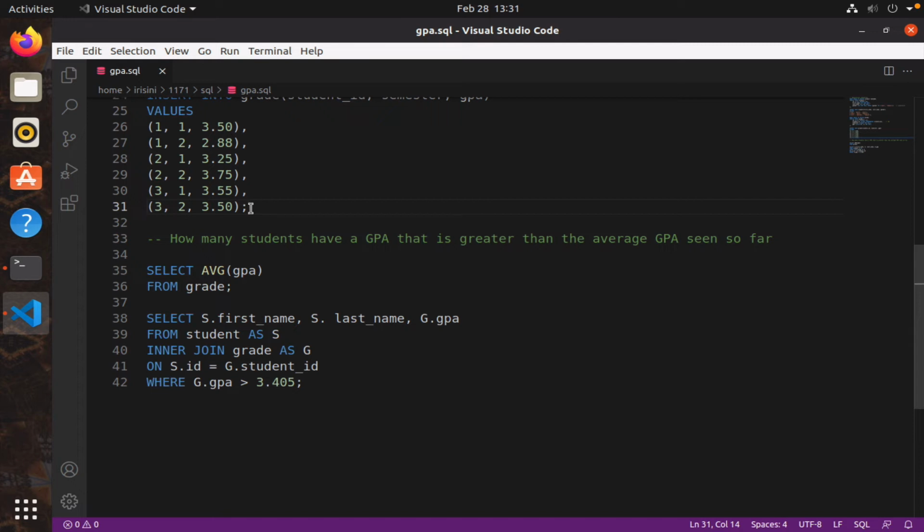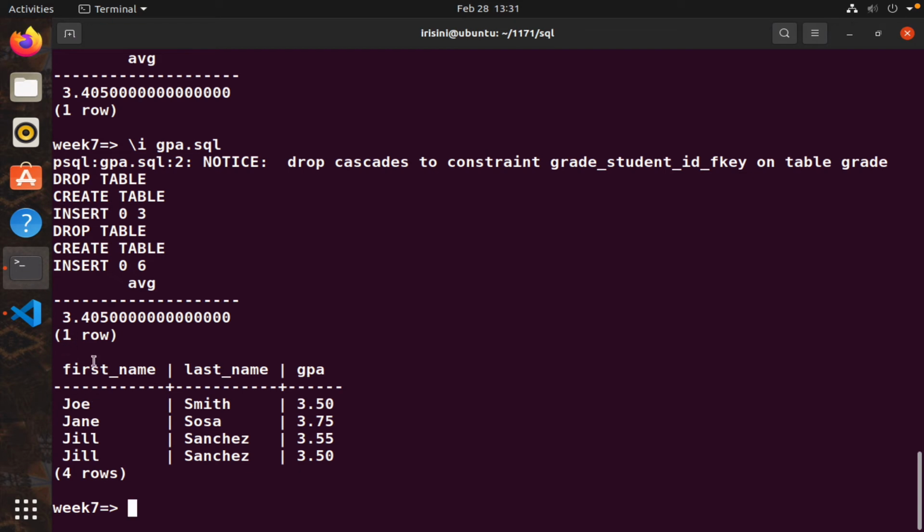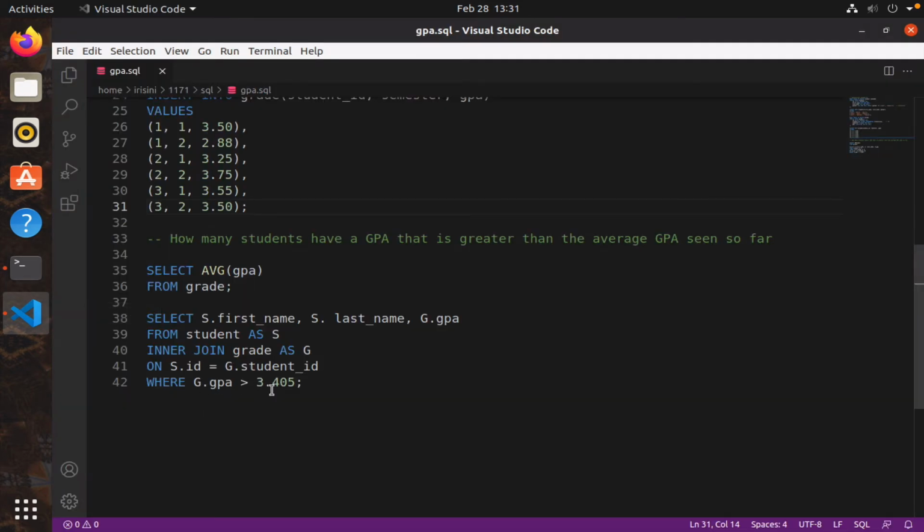It means I have to go back and I have to manually run this query to find the average GPA. Now, instead of having to manually put in this value, I'd have to run this query to get the GPA, copy it from here, paste it in here, and then run this query.